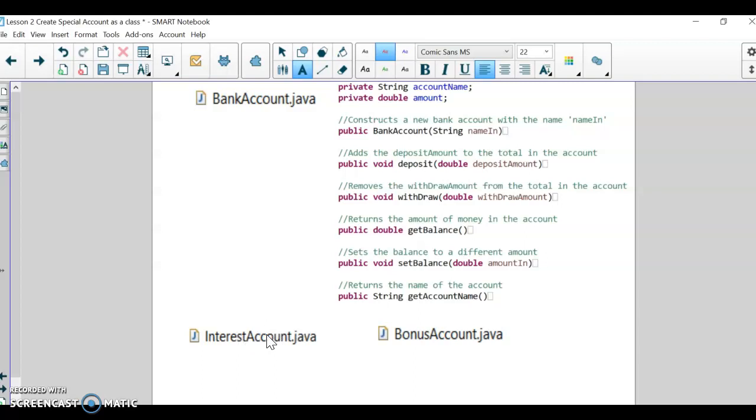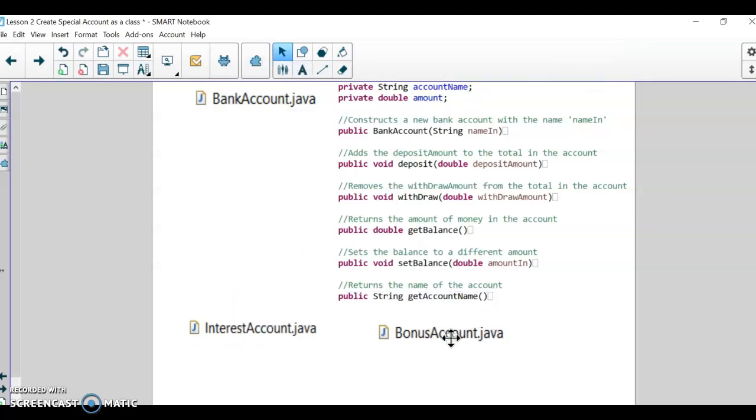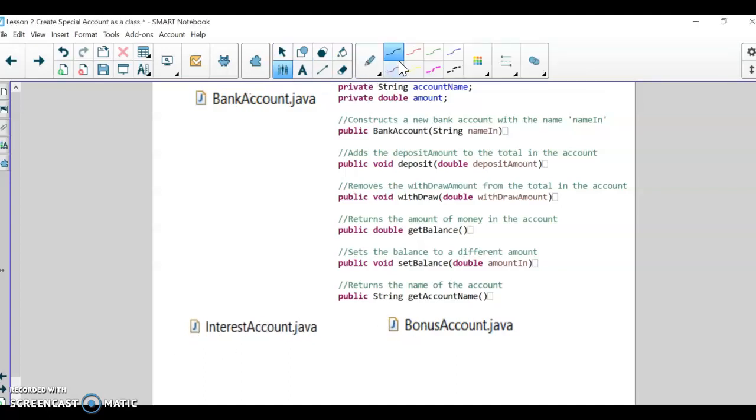Okay, so in this video, you're going to do bonus account, and I'm going to start by doing interest account with you and sketching it out. So we're going to do this interest account in the video, and then you'll do bonus account on your own. Please note that all of this stuff flows down. So we're going to make bank account the parent class, so all this stuff is going to flow down with the exception of the constructor. The constructors don't necessarily flow down, so we have to recreate them down here if we would like to have those same constructors.